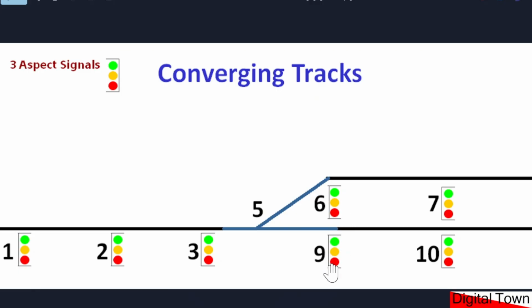So 6 and 9 are both red. Now with the current setup I'm using, I could now move the point 5 while the train is within the block. I've done that for this demo to keep it simple. In the next one, I'm actually going to add in the block occupancy as well. But this is all down to how complicated you want to make this for yourself.